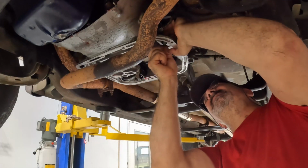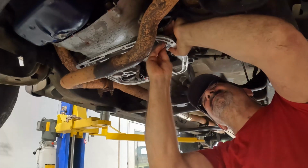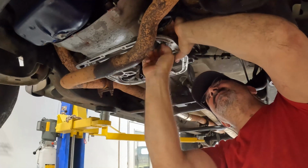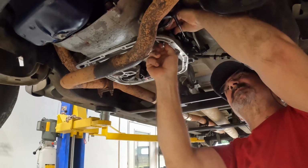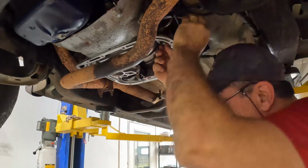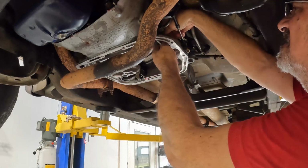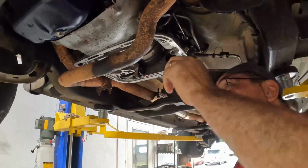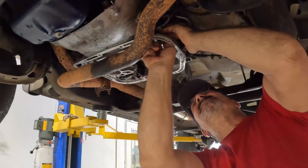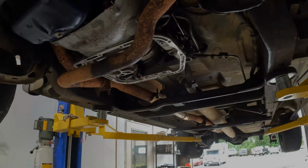I'm just going to pull it together. I can do this way. There we go. It's a little homemade seal installer. I'm sure the factory makes a tool for this, which I don't have. The thing is, I got to make sure it's straight. There we go. All right. Yep. Okay, now I should obviously just have to tighten that nut up, and that should pull that seal down.